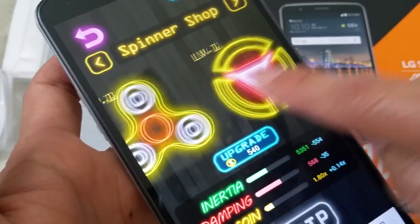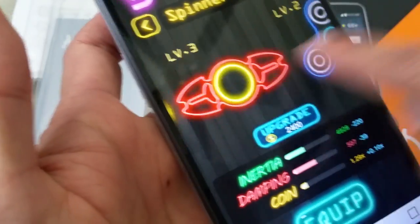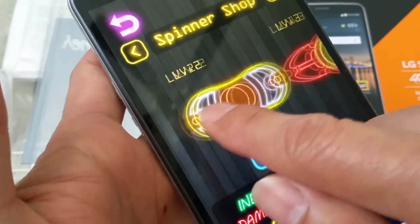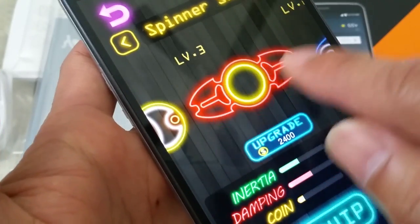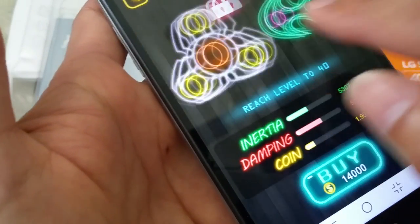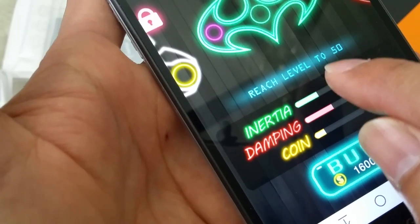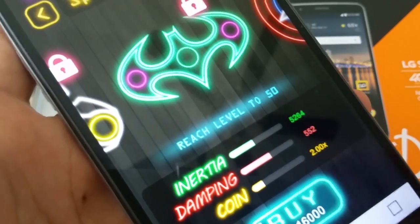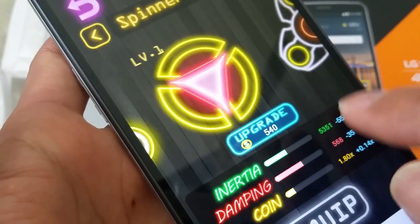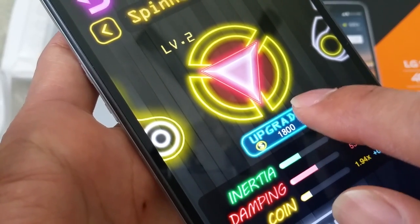This is a game I was playing last night, and it was pretty fun. They have all these different levels. Once you get to the second or third level, you get to upgrade your spinners. In this one, if you reach level 250, then you get to upgrade to Batman or a different style. So I can click on upgrade.